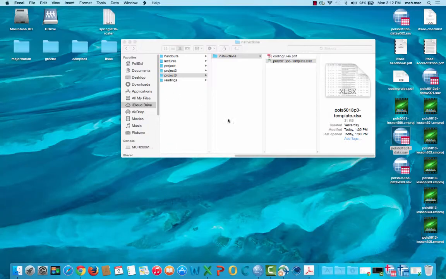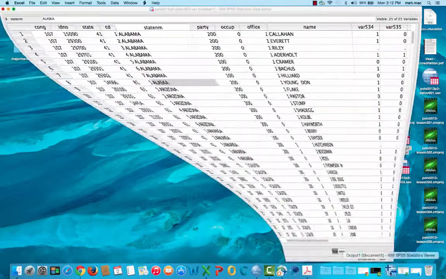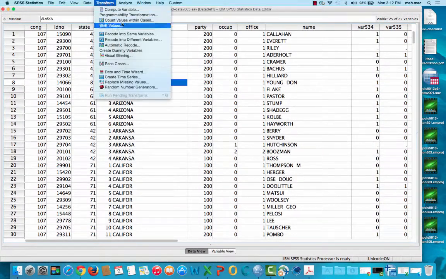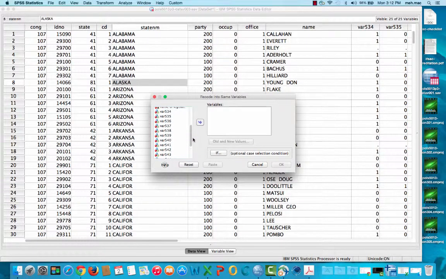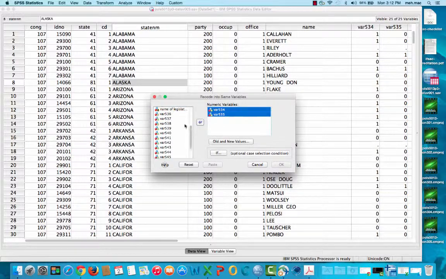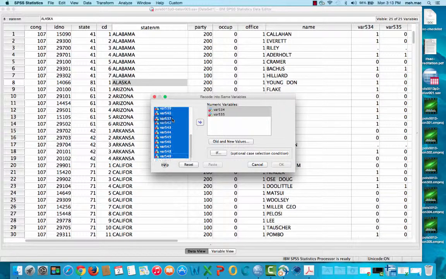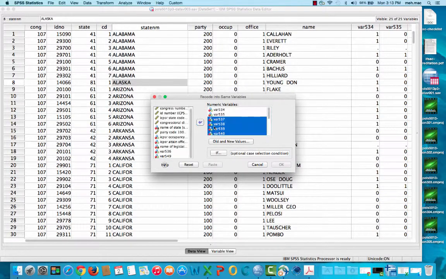I'm going to use just the same old process that we did before. We're going to use the transform and recode function. So let's pull this up. I'm going to go into transform, recode into the same variables. And here I'm going to reset everything, because this is the most important step, and if you get this one messed up, then again, you have to start over. So you don't want to do that. We need to keep 536 and 549. These two were the ones identified that didn't need to be inverted. All the rest of them need to be inverted.